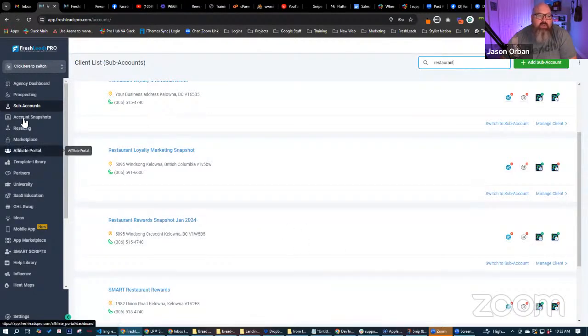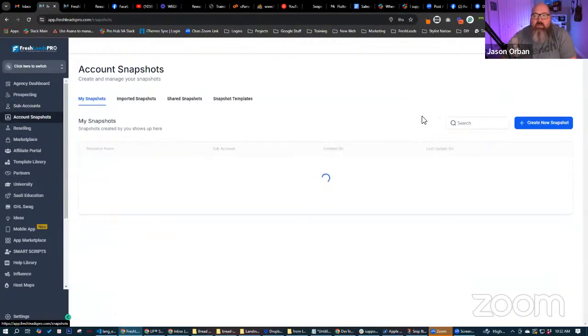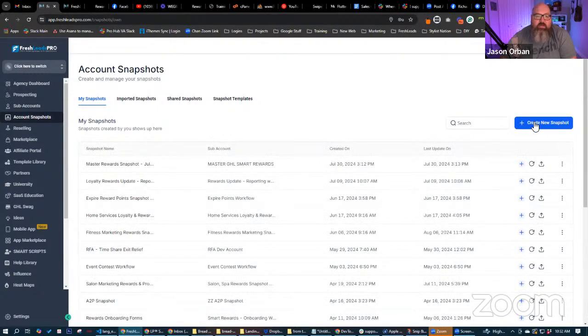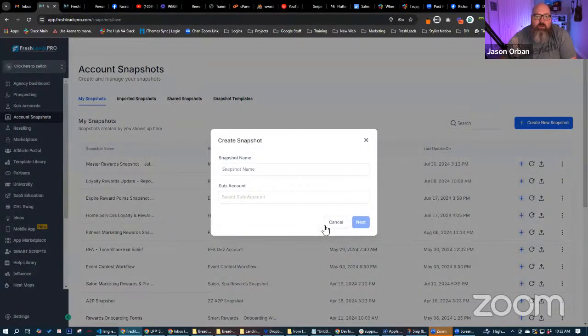What we want to do then is create a snapshot from that sub account. So I'm going to go in here and click on create new snapshot. I think I've just created one here as well.